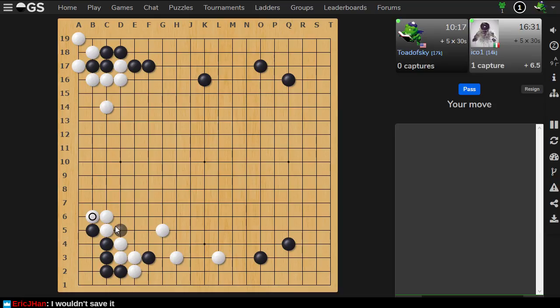How urgent is all of this? Feels urgent, so we'll do this, and that actually didn't help me very much now, did it? How urgent is this? I can't tell. I could fix the defect so he doesn't Atari me. That probably looks reasonable.